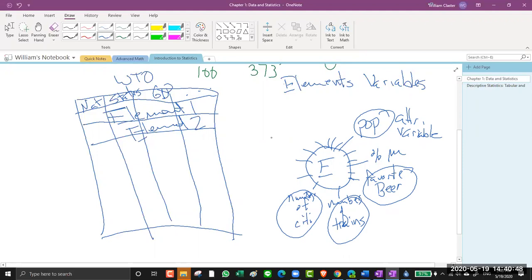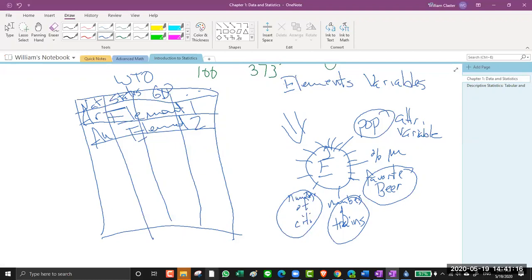So now that was just for Japan. That was for one particular element in our data set. So that was the Japan element. But there's also an Armenia element, and there's an Australia element. So for each element, we can measure many, many different variables. Does everyone understand this picture? Okay, for each element, you can measure many variables.